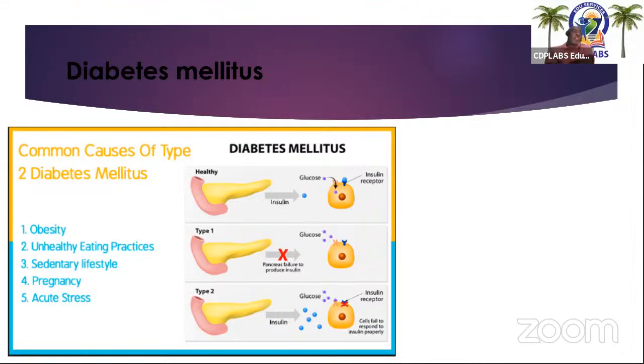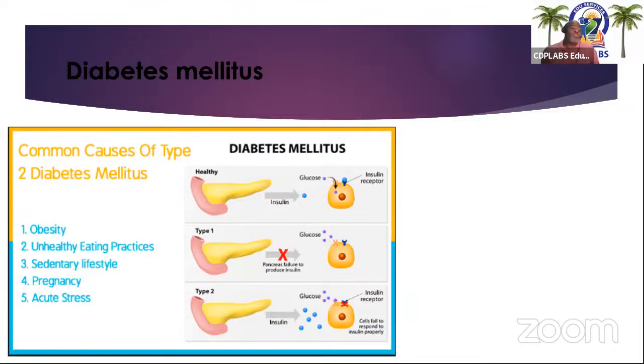Good. Type 1 diabetes now, as she told you, the pancreas fails to produce insulin. And hence the glucose will remain in your blood. Because if the insulin is not being produced, the glucose is going to remain in your blood because the cells are not going to receive it. So you have a lot of glucose in your body. And that's one way of knowing that, yes, you're diabetic. That is type 1. And that's kind of dangerous, really.